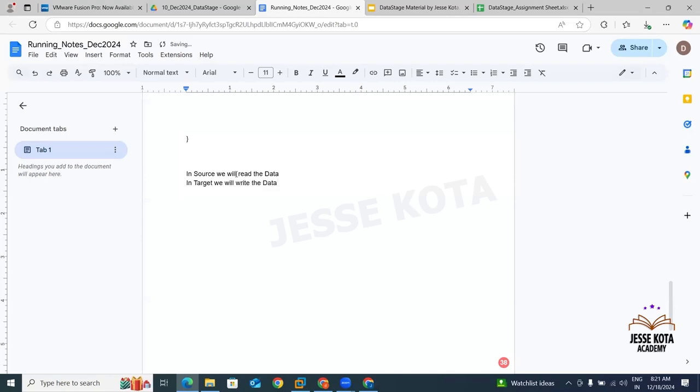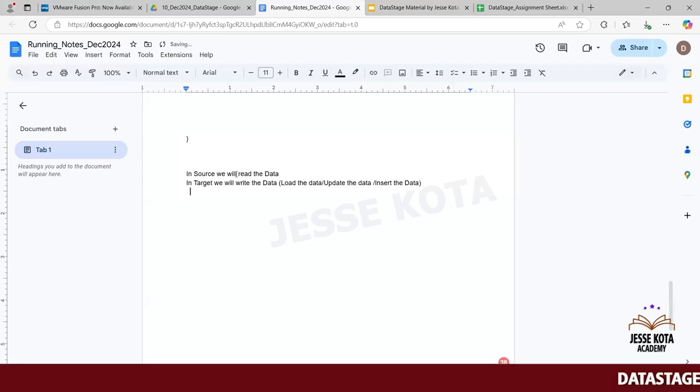What do you mean by write? Write means load the data, update the data, and insert the data. We will load it in the target system.